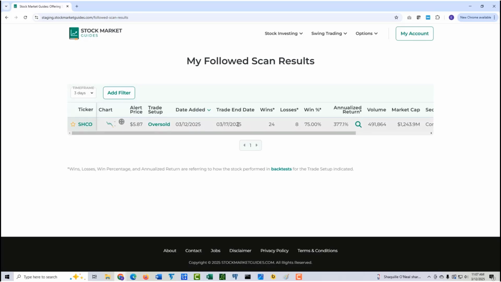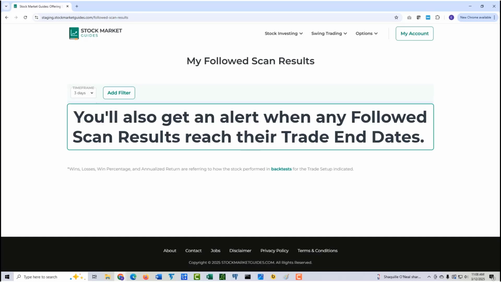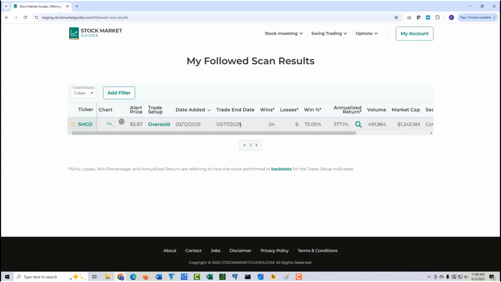And that way, if you decide to follow along with some of these trade setups that you find in the scanner, you can easily see when is a trade scheduled to end if you want to follow along in lockstep with the backtested approach. And that way you're not left kind of guessing or trying to remember how long to hold a position. You have an exact trade setup in front of you to follow along with if you want to mimic that particular trade setup.